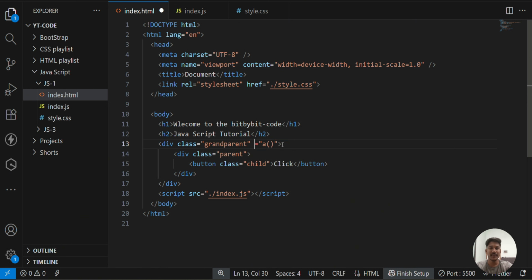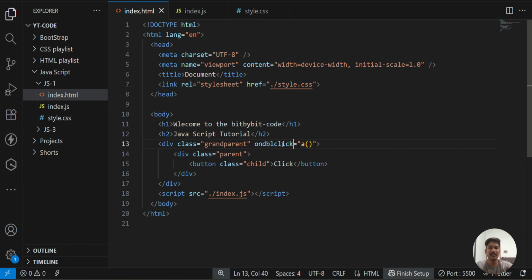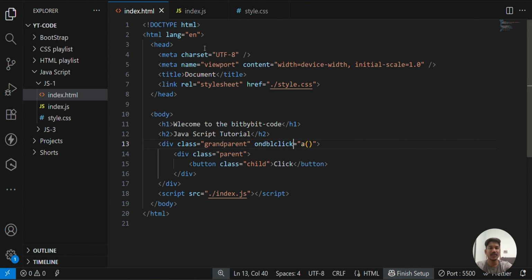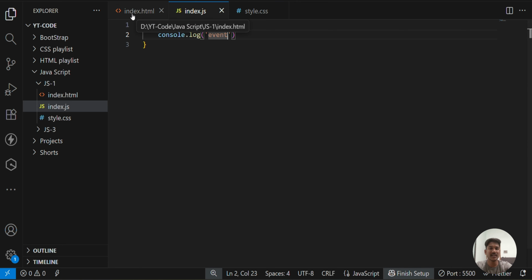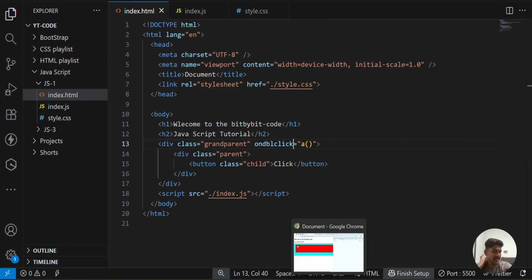And apart from this one, we have some others, on click. We have seen onclick, and we can say ondblclick for double click. See here, on dblclick, saved the file, you can see the event has been called properly. So there are a lot of other events. This on keyword is used only when we are using it inside the HTML. If you are using the same thing inside JavaScript, then we need not use the on keyword, just dblclick, just click, or mouseover and some other things.